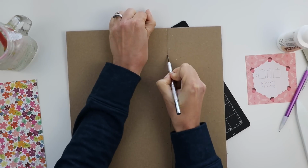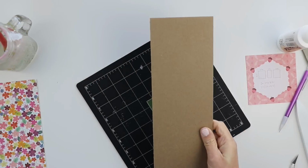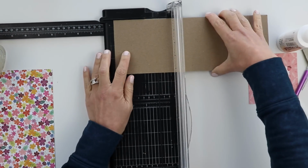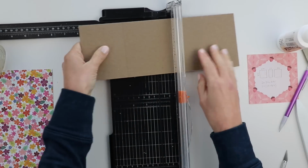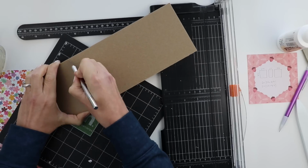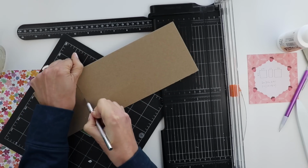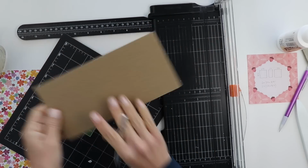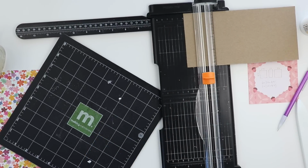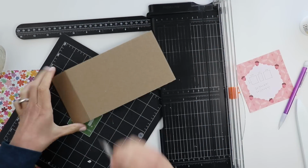2 of them are going to be sized to 4 1/4 by 3 1/4, and then one piece will be 4 1/4 by 1 1/2. And how I got these measurements is I want my photos and pocket pages to be 3 by 4, and so I added a 1/4 inch to 3 by 4. And then for the spine, it's just an arbitrary size. It needs to be the same height, which is 4 1/4, and then the width I just chose 1 1/2 because that was easy. But you can make it bigger or smaller. It's up to you, however big you want your book to be.